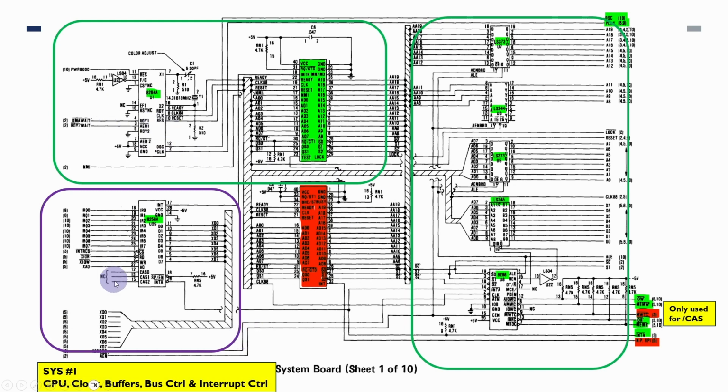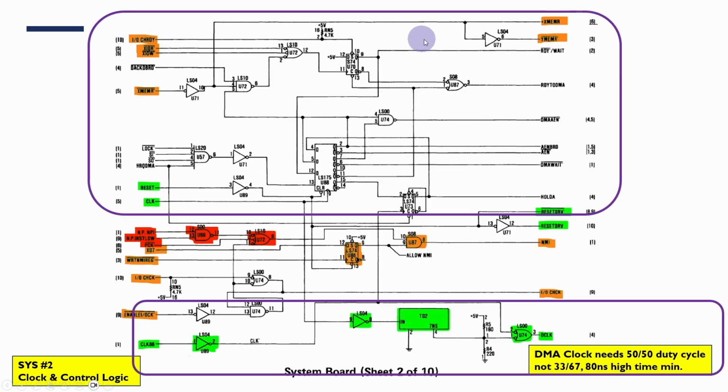So for the main system board, we've largely done this. The only thing we're going to need to do is add the programmable interrupt controllers. We're not bothering with the Matco processor. We are going to need to do a bit more to do with the timing, particularly for the DMA and the AEN and AMEM board signals, which control a lot of the latches and things around DMA. So there's a bit more work we're going to need to do with that. And this input here is related to the control of DMA or the CPU accessing the bus. This stuff down here too, the non-maskable interrupt, I'm not going to bother with.